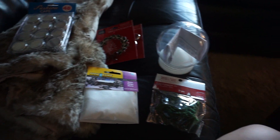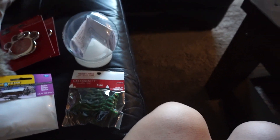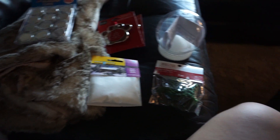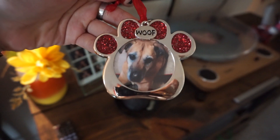Here's another ornament — I got another dog ornament, because this one is going to be — I'm actually going to put another photo of Millie in it. And I'm going to give it to Christine and George as a gift for their tree. Since technically they lived with Millie for a year too, so I'd like them to have a memory of her. This is what I did with the one I bought — I took a photo of Millie and put it into the little ornament. Isn't it cute? I love it.